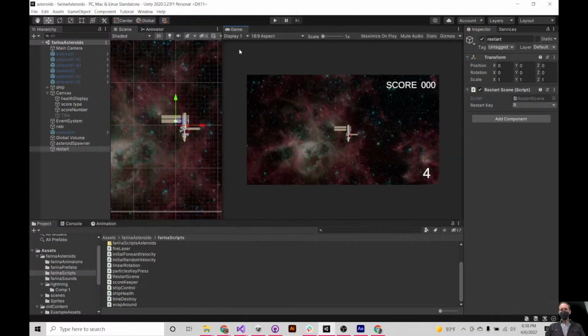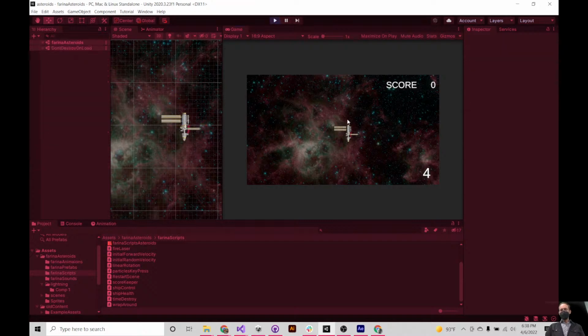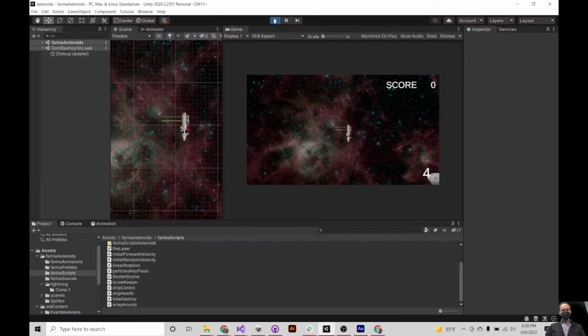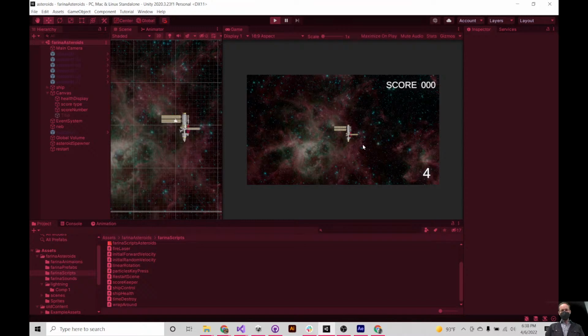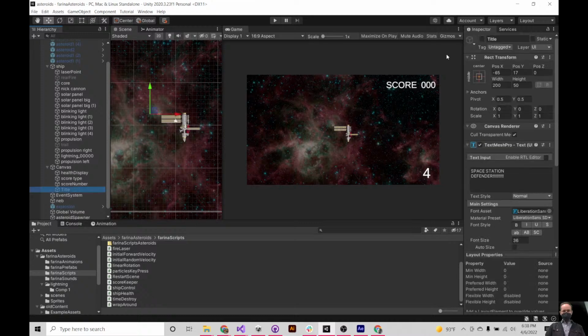What key do you want to use to restart the scene? You could put it in your instructions once you lose. Oh, I took out the title text, which is why we're not seeing that. Title, turn that back on.